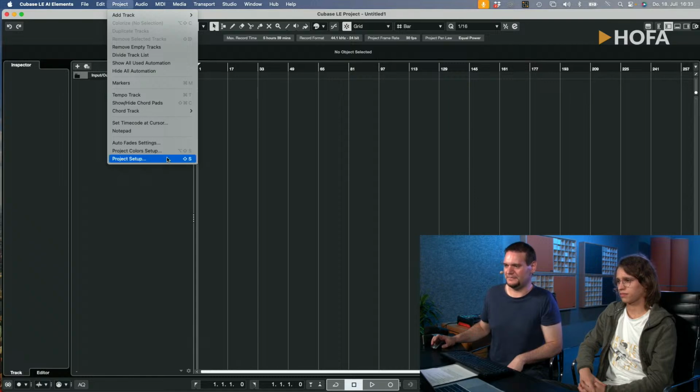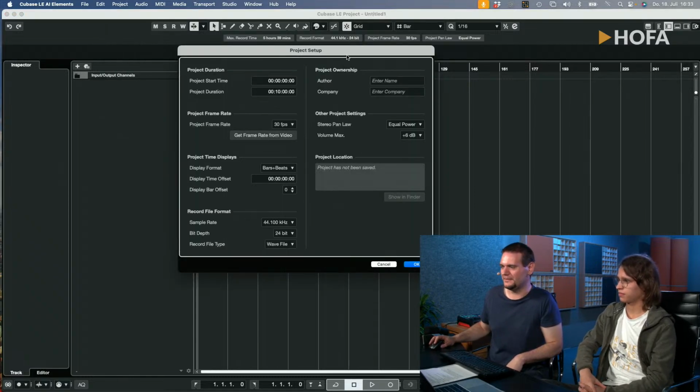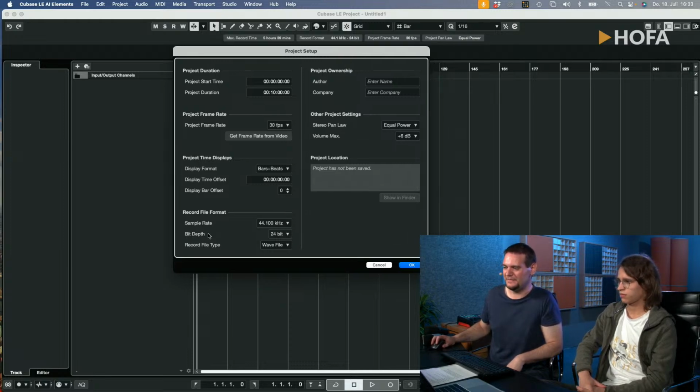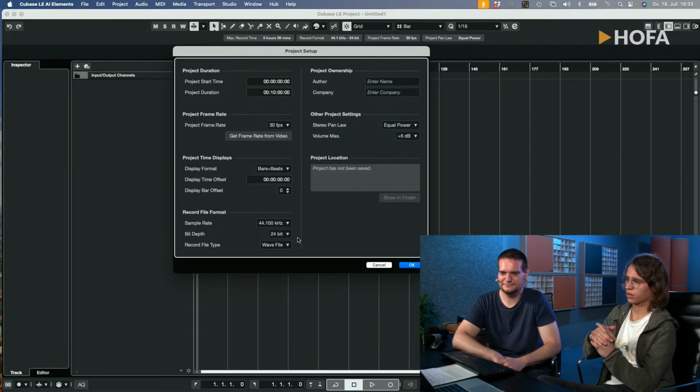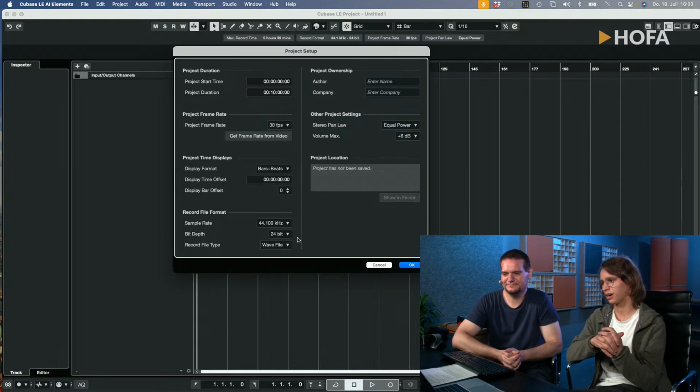Okay, project setup. There are a few things that we should talk about, especially the sample rate and the bit depth. Can you tell us a little bit about these two parameters? Yeah, the sample rate. I don't want to get too deep in that, but the sample rate are the points where your signal gets analyzed, I think you can say that. During the conversion, in video or in live sound, it's 48 kilohertz. In the studio, you can use 44.1, also 48, or even higher, 96. I mixed a project with, I think, 90 tracks. A lot of data in the end.